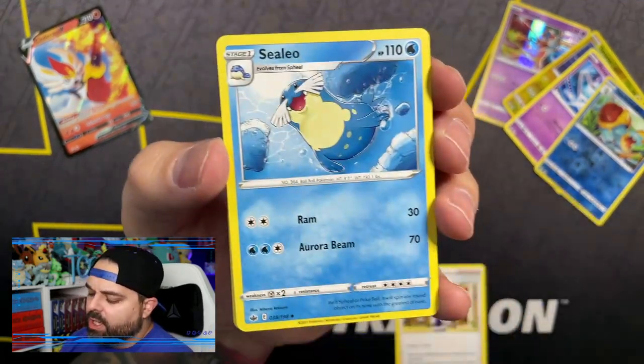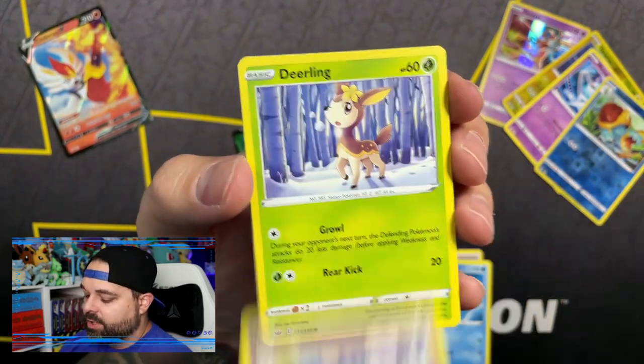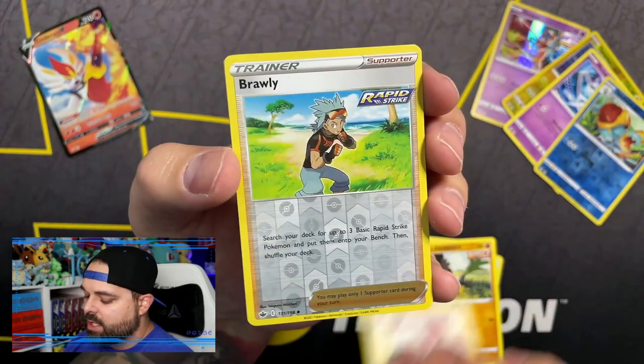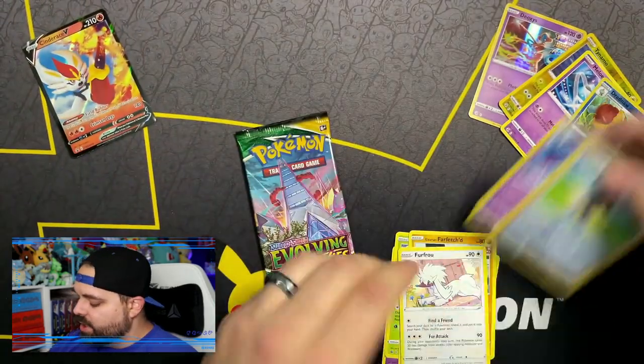I would love that Moltres. Have not pulled that either. So, Dear Lean. Oh, yeah, baby. Farfetch'd. Where's my leeks? Leek fans. And the Malamar. Okay, so we're not starting off too strong, Sam's Club. We're not starting off too strong.